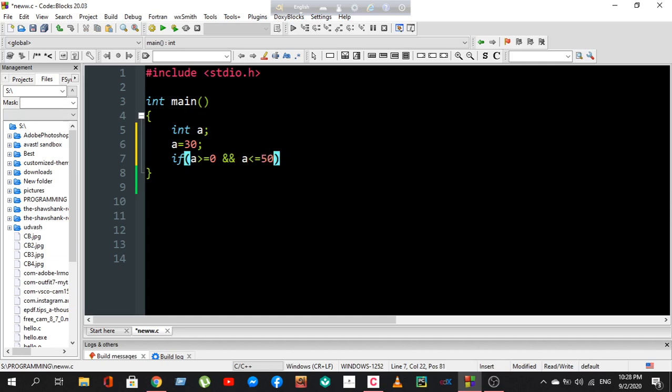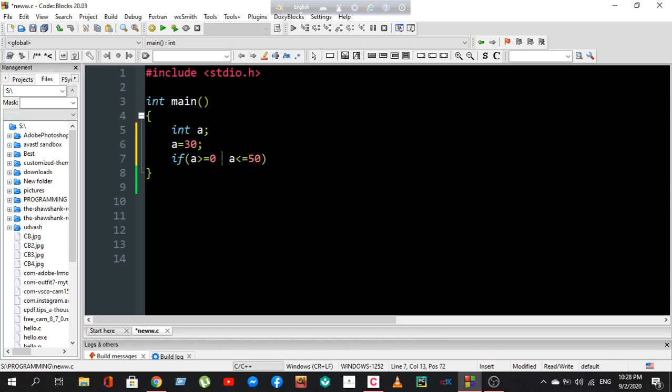By having double and, we can say that these two logics need to be true in terms of a. If we had only one, then if one of them is true, the function will be okay.